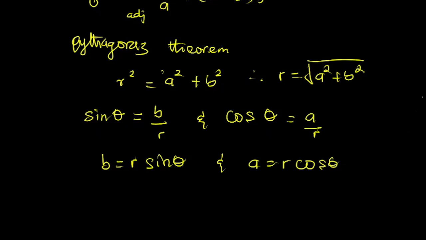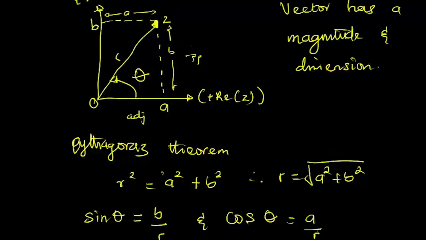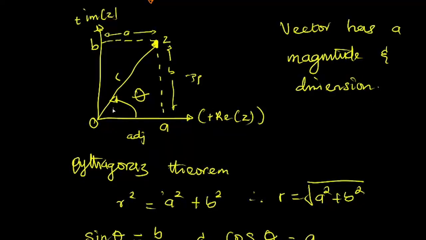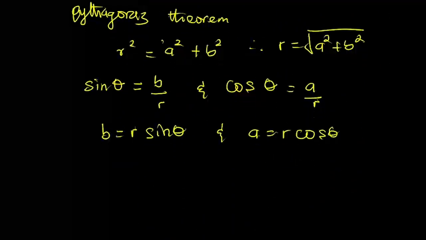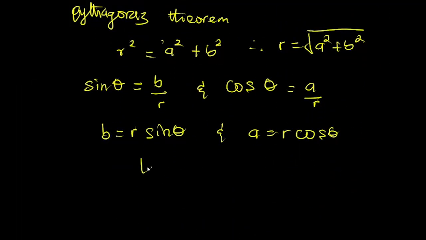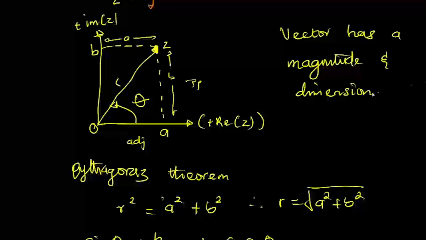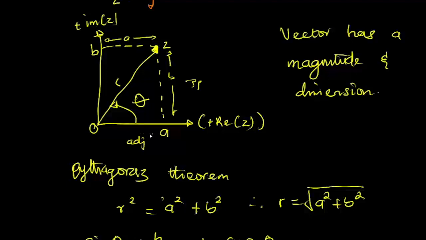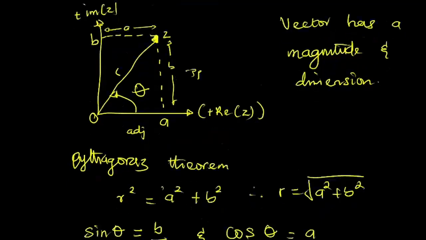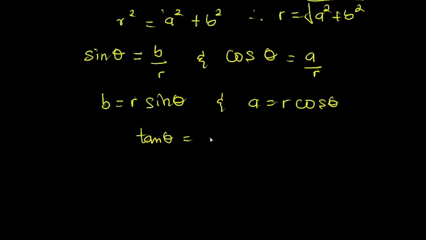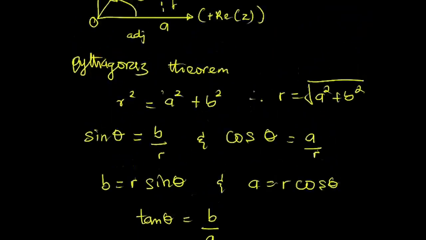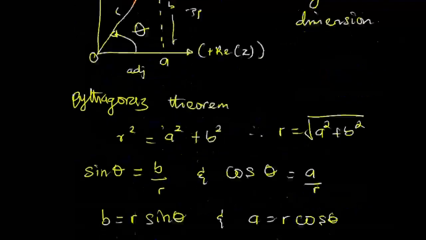So just something like this. If let's say we have A and B and we are looking for theta, we can also say that tan theta is, remember what tan theta is, opposite over adjacent, which is B over A. Let's assume we have B over A and we are looking for the angle. Tan theta is equal to B over A. So these are different equations that we should take note of.